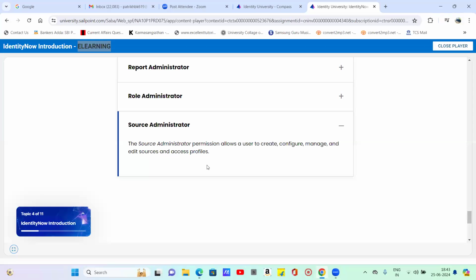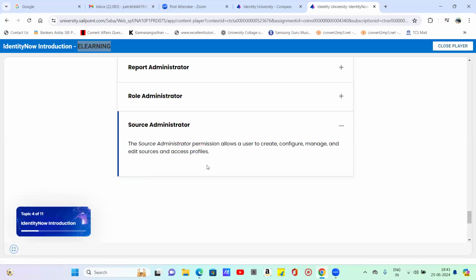Creating identity and accounts. Now, how will you create identity and accounts? This is very important. An authoritative source is any third-party application, database, or directory management system that provides a dependable list of people in your organization for whom you want to govern access.